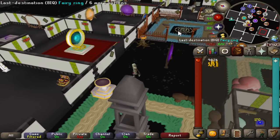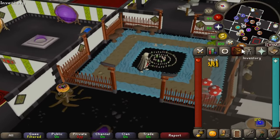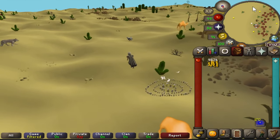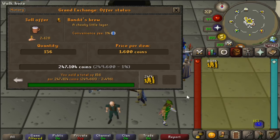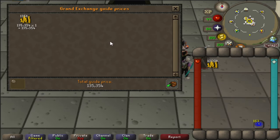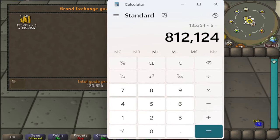So I guess there is still a market for this. I did this method of shopping, hopping worlds, and banking for 10 minutes. I spent just over 110k and I collected 156 brews. I sold them all off in the GE for 247k. Our total at the end was 1,135k, so I subtracted the 1 mil we started with and you're looking at 135k in profit — and that was just for 10 minutes. So multiply that number by 6 and you have 810k in profit for 1 hour of doing this method.